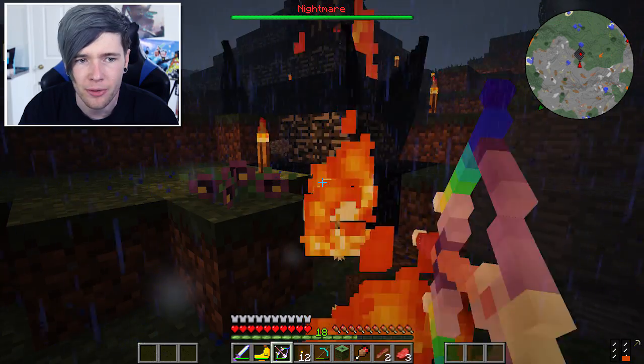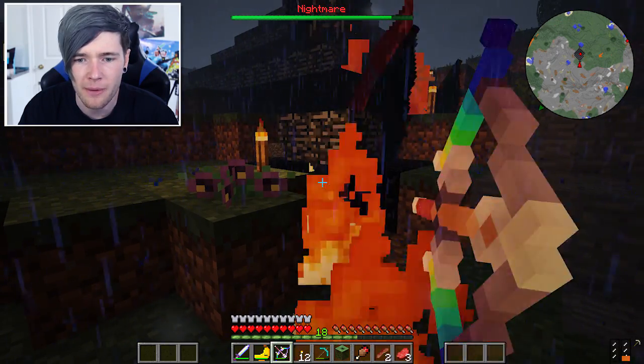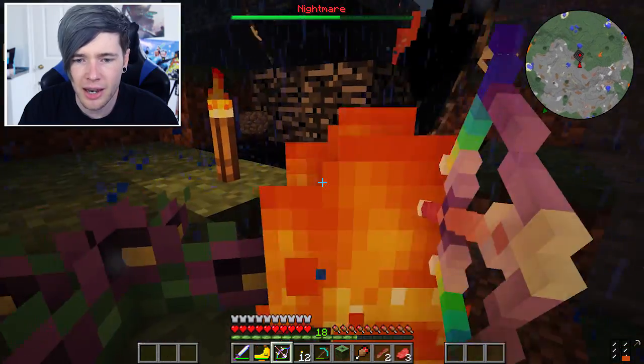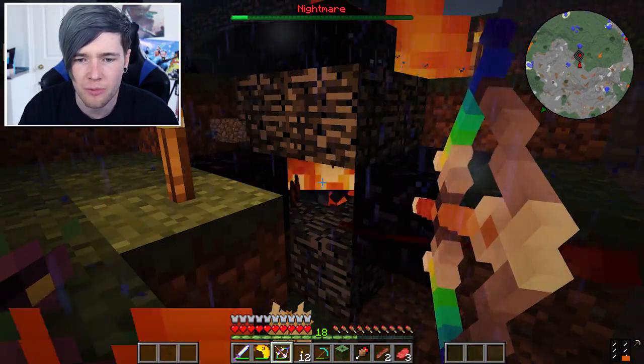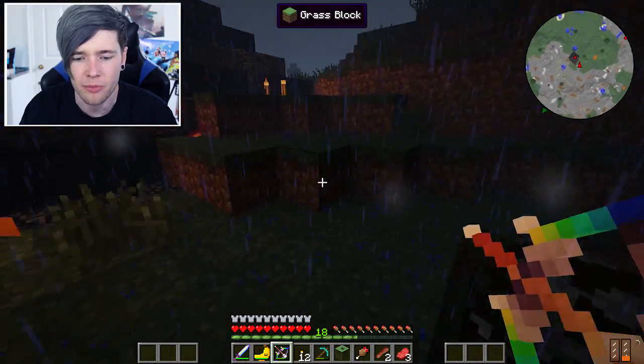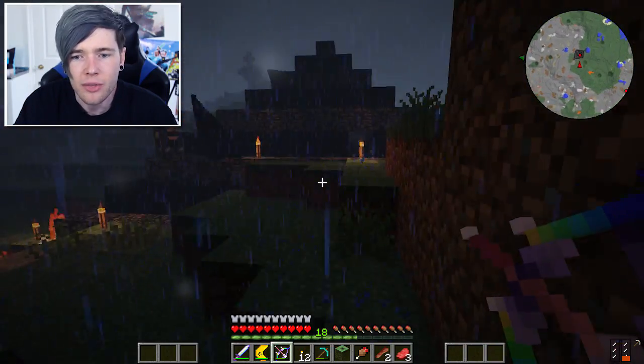Can I just kill stuff? I want to kill stuff. Stuff is on fire. Something's happening. But I think they're still spawning. This is insanity. There's chests in there, though. I kind of want to get in, but I don't think there's a way for me to get in, because they just fire you backwards. Yeah, look. They're just knocking me back.